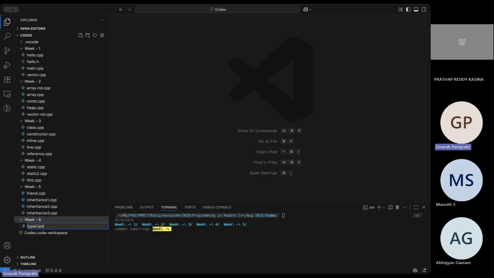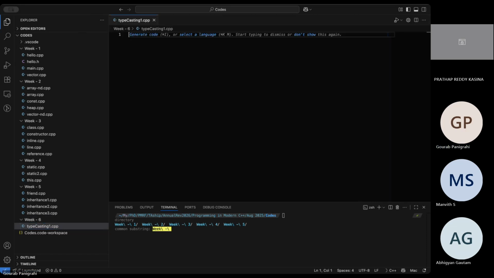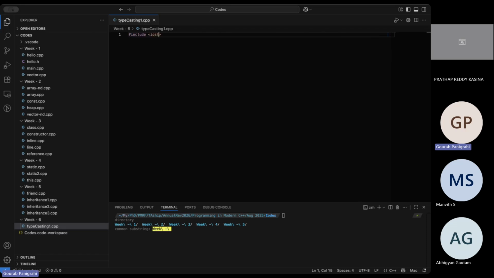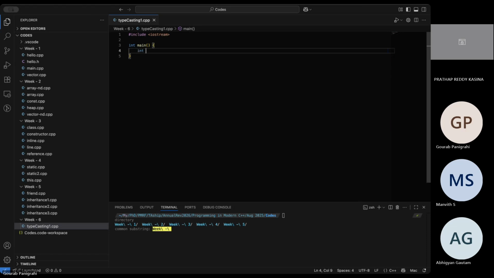So we'll learn about typecasting. The usual, we have the main function and iostream for printing stuff.